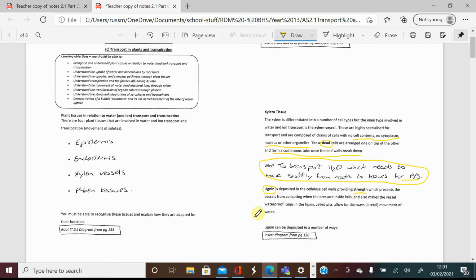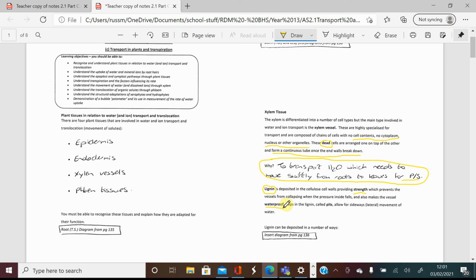Okay, so as it doesn't collapse, and as you're going to learn, there's pressure differences that exist within this continuous tube. It's equivalent to like a sucking sort of action from above, and so the walls would collapse on themselves just like a straw would if you were to suck on it too hard and the sides just give way. So this lignin prevents that. It keeps it kind of hollow with a lumen, a space for the water to go up, and of course makes it waterproof.